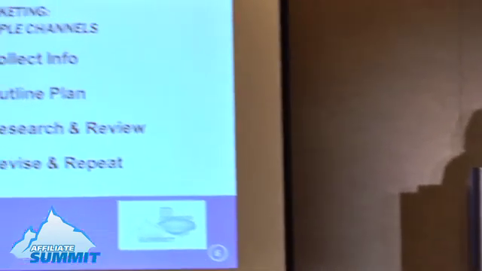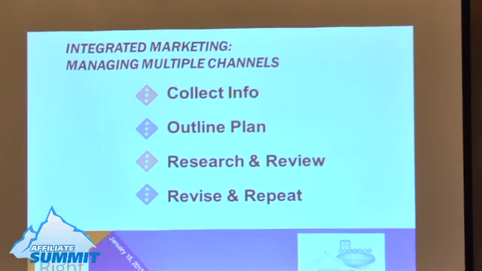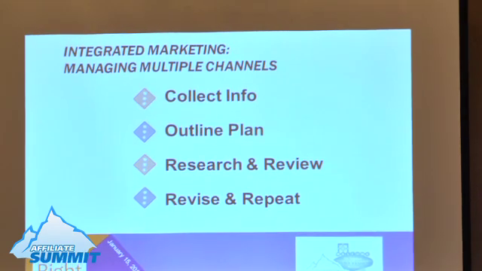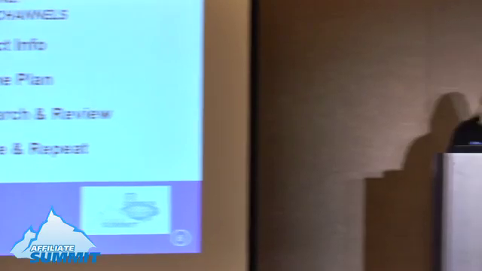So now that you understand what integrated marketing is, how do you take that strategy and use it to manage multiple channels? First, you need to collect the information about your company, your product, your competition, and your target market, and outline that in an integrated marketing program from beginning to end. Is the dish you're going to be creating sweet, savory, or a combination of both? And how does that compare to the competitive chefs in your kitchen?